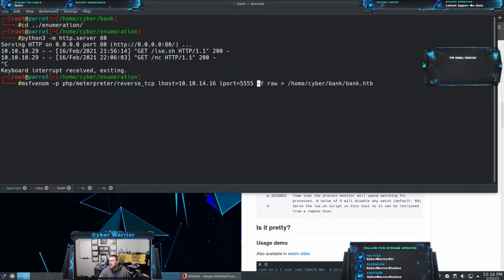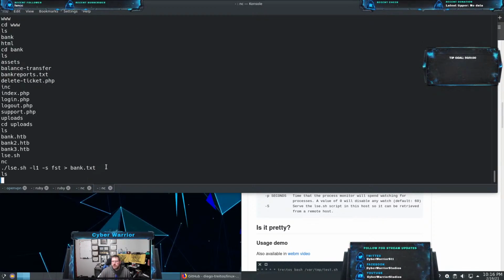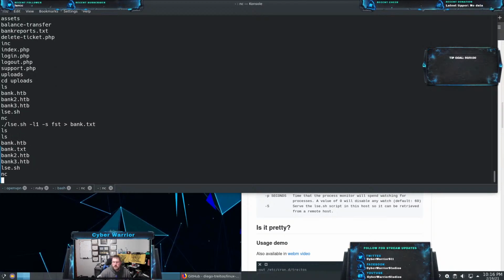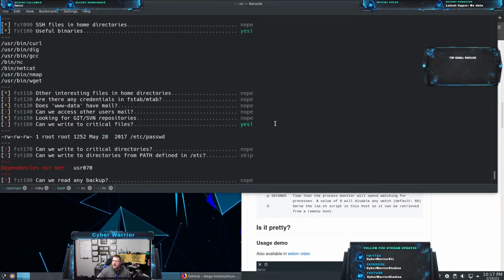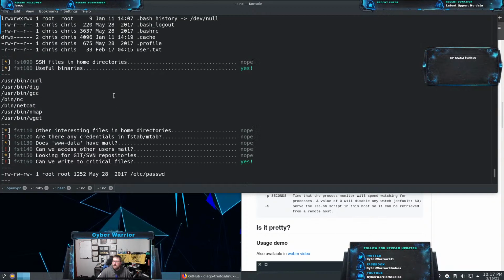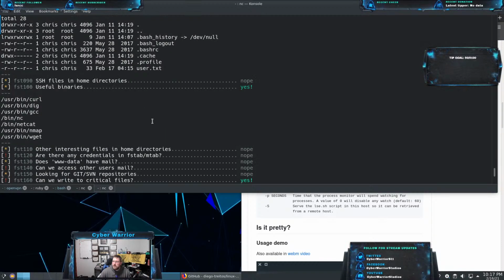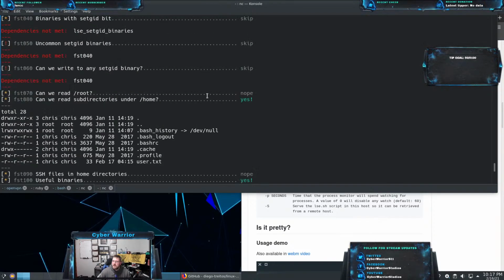Okay. And we're going to call this 4. It's taking longer than it should. I hate when it doesn't work right. There we go. cat bank.txt. Hey, we got the file system ones. What do we have? No. Where's my setuid ones?